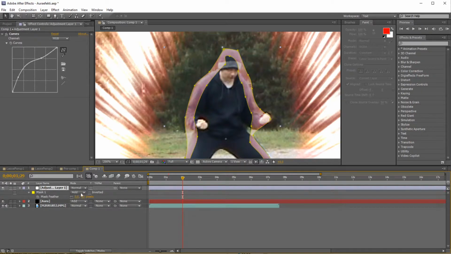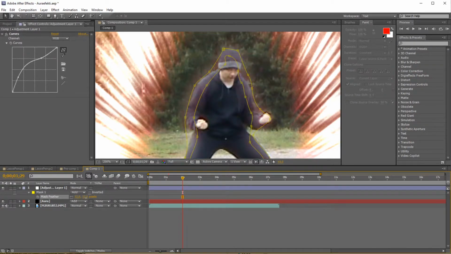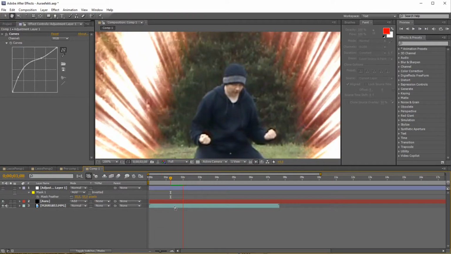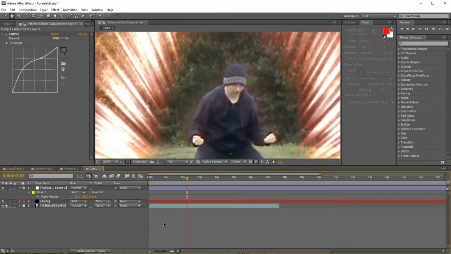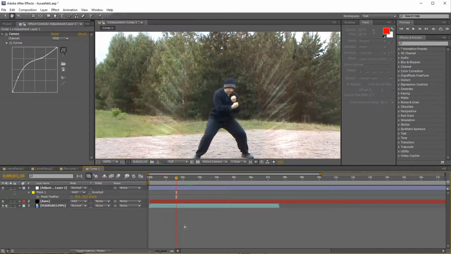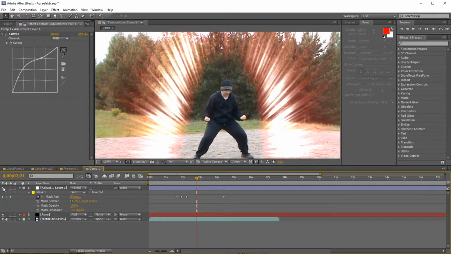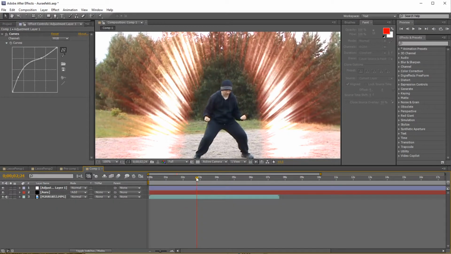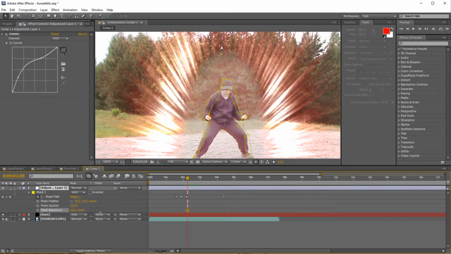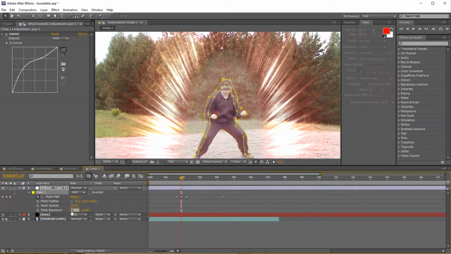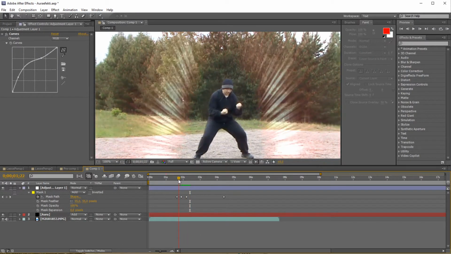Maybe even do like this. And then press F to open the feathering options for the mask and feather it out so that it's just like a rough outglow, like so, that it doesn't really pop out too much, just so that it shows a bit of color around the character. If it looks too prominent, you can use the mask expansion to make it even smaller so that it just highlights a bit, or you can use the mask expansion if you want to create an effect like this. But I like to keep it so that it's just a small glow around the character.